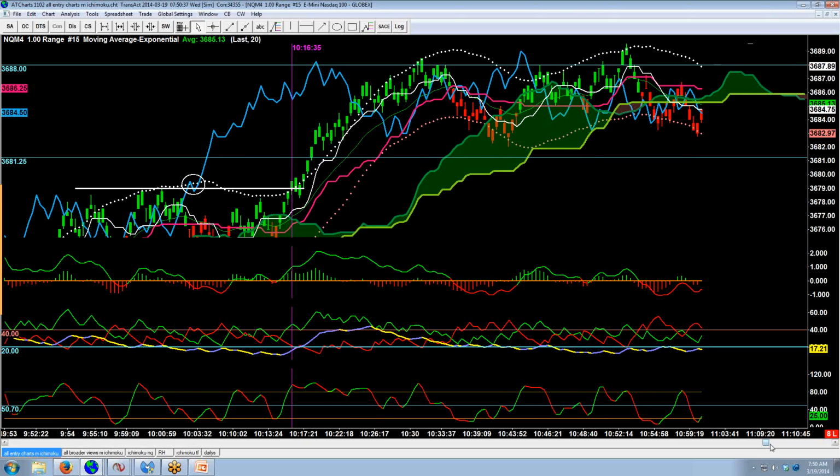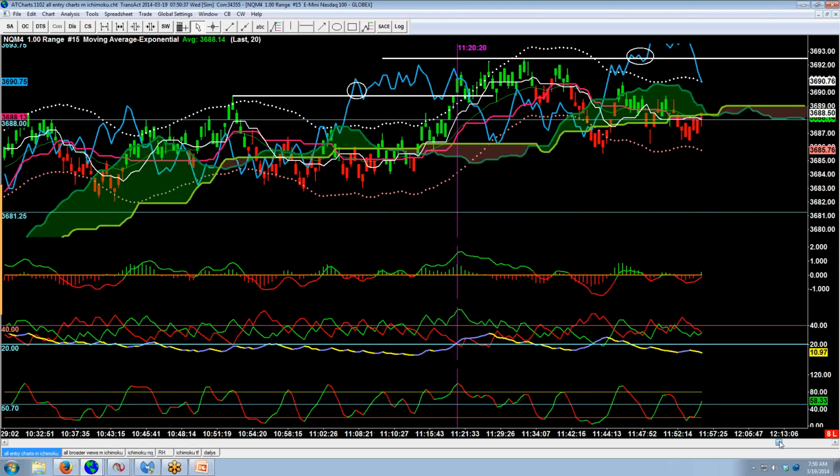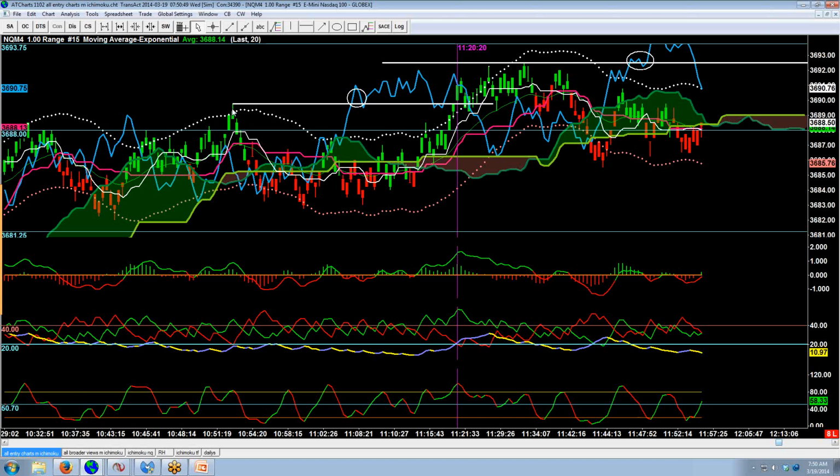And I'll give you one more. There's actually quite a few yesterday, because we were obviously moving pretty well to the upside. So here you can see resistance. Draw my Chikou line, excuse me, my horizontal line. My Chikou line breaks above. This is the bar that's forming. You enter in above that bar there.